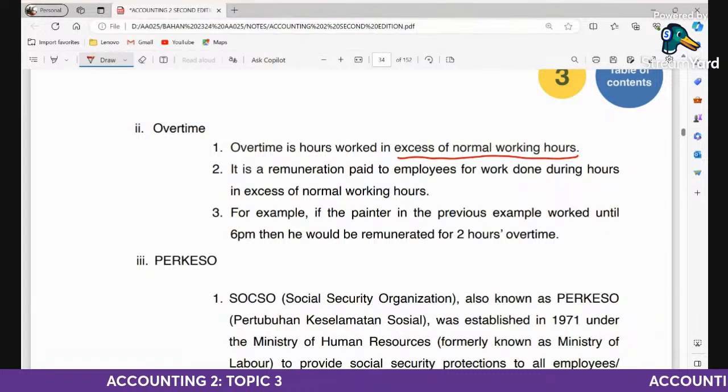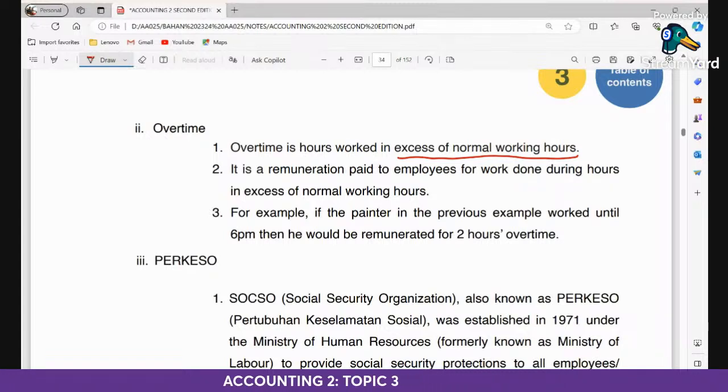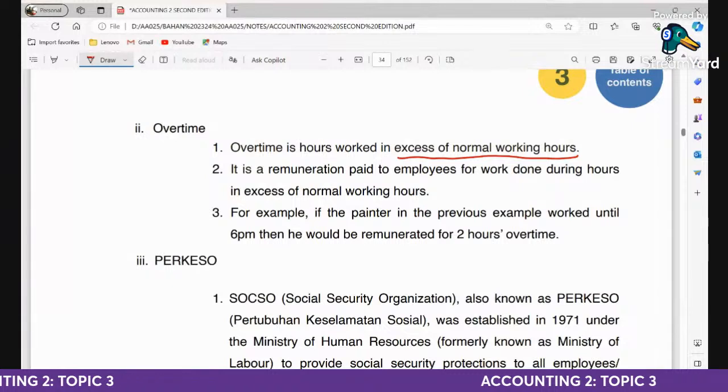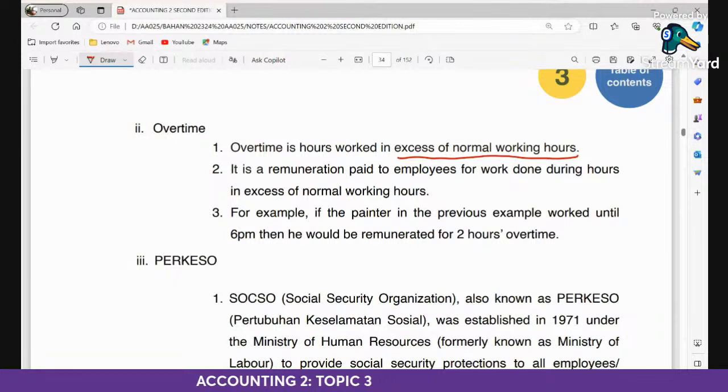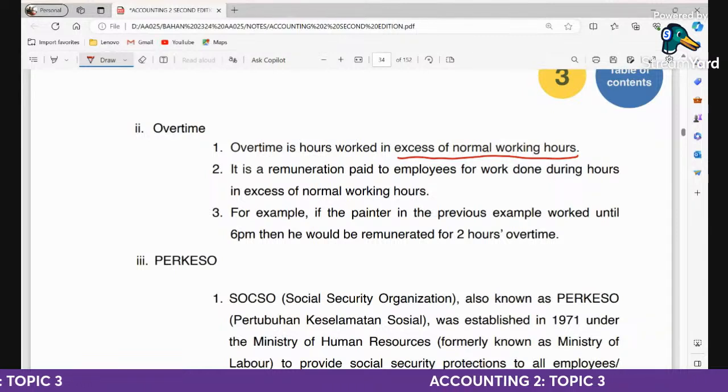Tapi selalunya, okay, OT tidak dibayar dengan nilai yang sama dengan your normal working hours. So let's say kalau normal working hours saya 8 jam, 1 jam saya dibayar RM10 contoh. Bila saya bekerja OT, I am not going to be paid RM10 1 jam juga. Maybe lower, it's not going to be higher. Normally it's lower because you already exceeded your normal working hours. So kita akan tetap buat bayaran, tapi rate dia akan dikira pada satu kadar yang berbeza lah.